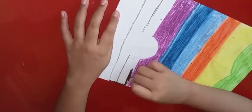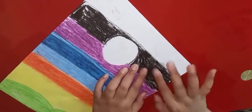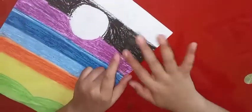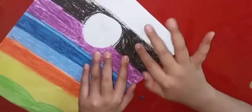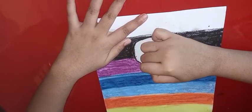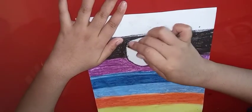Friends, after coloring, you will also rub it like how we did. You can see here. You can mix with purple also, friends. It doesn't matter. You can see here. So now you will draw an outline of the moon with black color. You can see an outline of the moon, and our moon is ready.